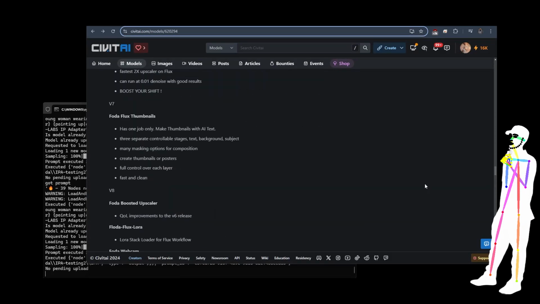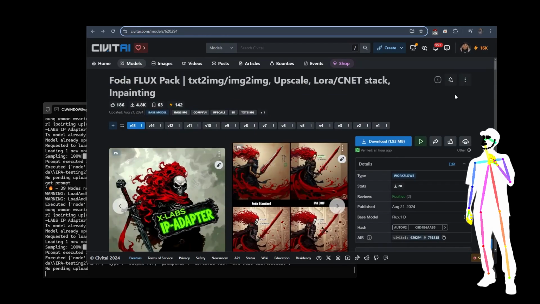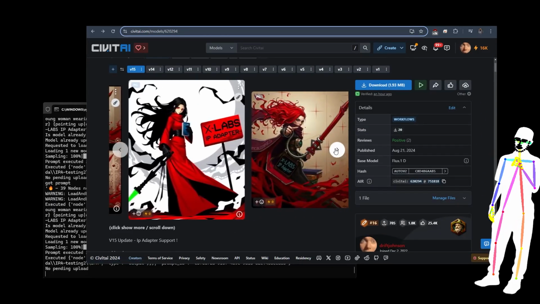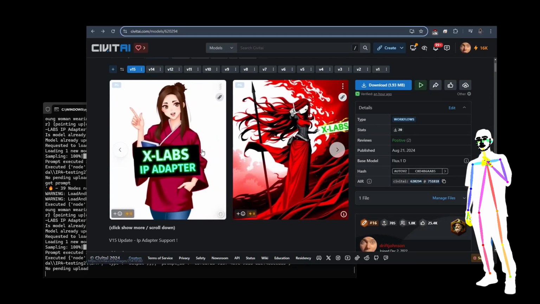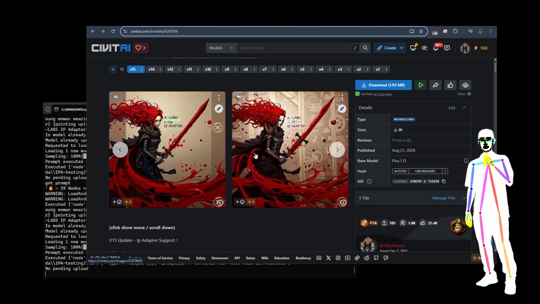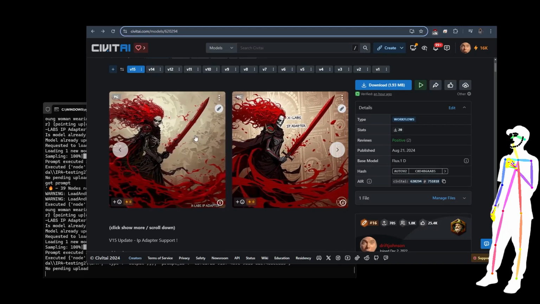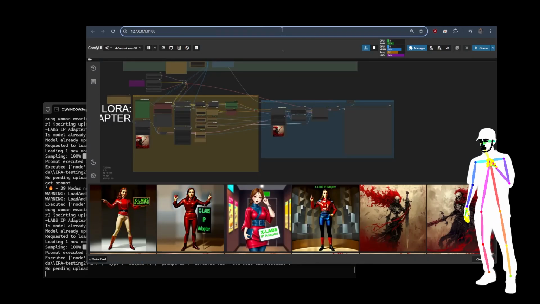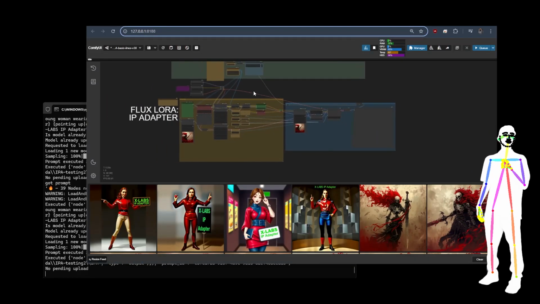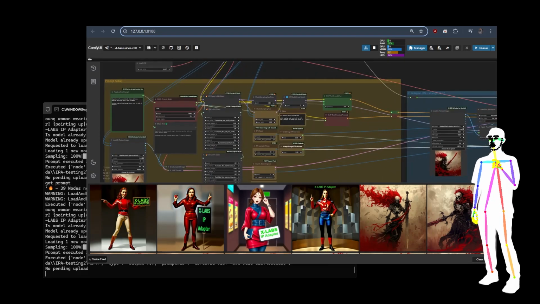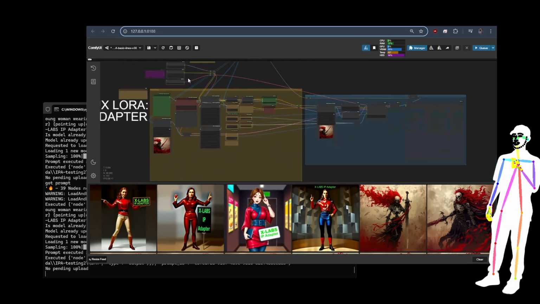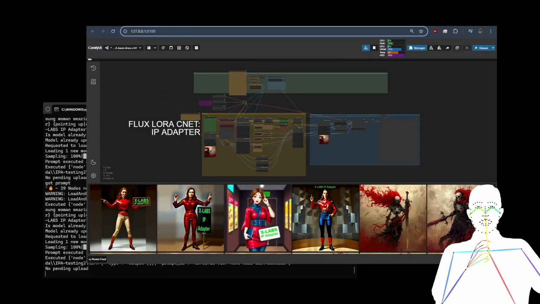There's a whole load in the gallery. Let me see if I can get all the way up to the top. It's getting quite large, isn't it? There's a whole bunch of cool images showing where we've used IP adapter, tried to make some comparisons. So this one is the Flux Lora IP adapter. So there's your stack. All works exactly the same as usual. So now we can move on to the next one. Oh, look, it barely even changed.